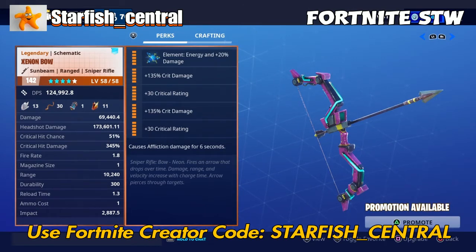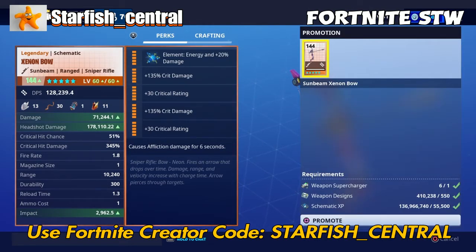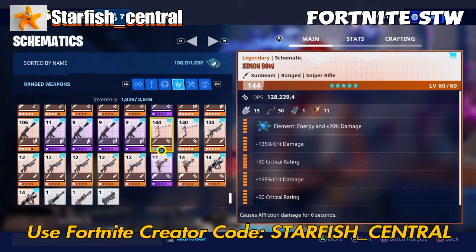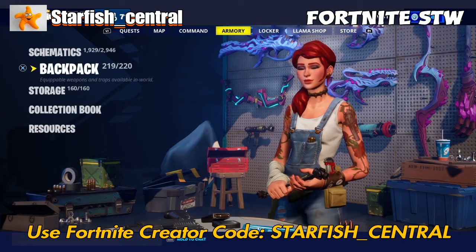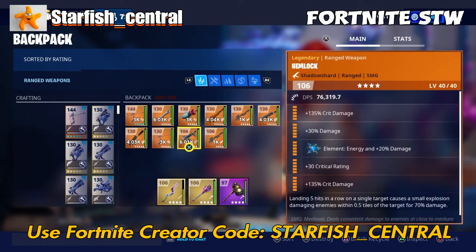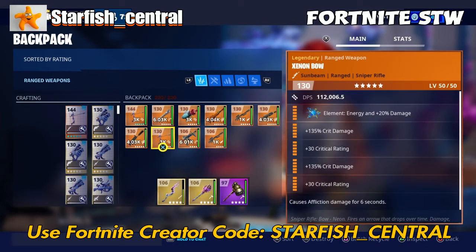And I'd rather use all 5 superchargers on one weapon than put one here and one there. Probably should have written down the difference between them before I upgraded it, but hey-o. So I think I do have one in my backpack. Yeah, I do. So let's craft a second one. So before it was 112,000 DPS, now it's 128,000 DPS. And this does affliction damage as well, which is my preferred end perk out of all the weapons.